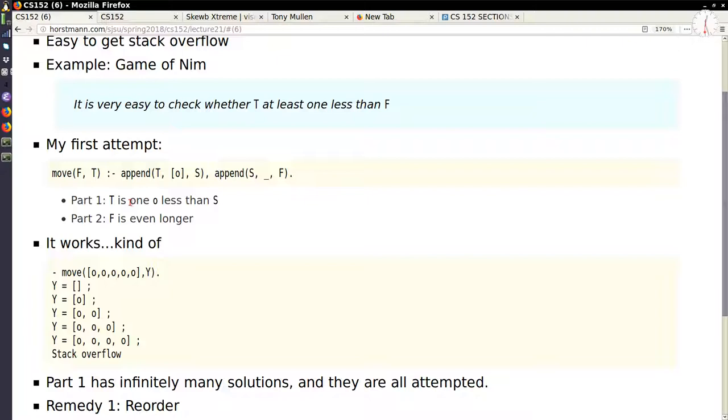So at any time you get a stack overflow, ask yourself, where did you permit an infinite set of possibilities to be examined? And if you're not entirely sure, then you ask the other question. You say, is this thing finite? And it's easy to see if something is finite. You know for sure that append is finite if the last thing is given, if you already know it. There's a finite number of possibilities to do the appending. The same thing with member. Member is finite if you're exploring a finite set, or select. So that's a useful thing to do.